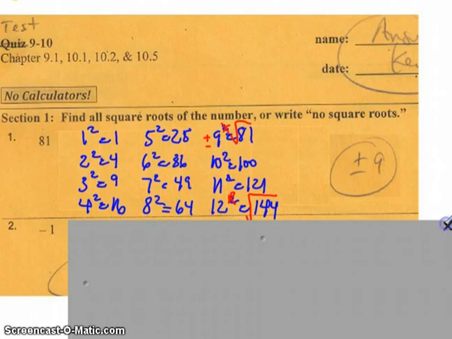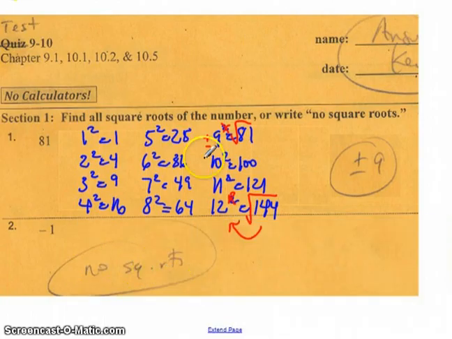On the other hand, square root of -1, the answer is no square roots. Excuse me. And that's because you cannot take the square root of a negative number. If you do, well, think about it. There isn't anything that you can multiply by itself to get to -1. You could try 1 times 1, you're not going to get there. You could try -1 times -1, but that becomes +1 also. So you're ending up trying -1 times +1, but that's not squaring. Those are two different numbers, -1 and +1. So there are no square roots for -1, there are no square roots for any negative number. Let's go on to the next page.